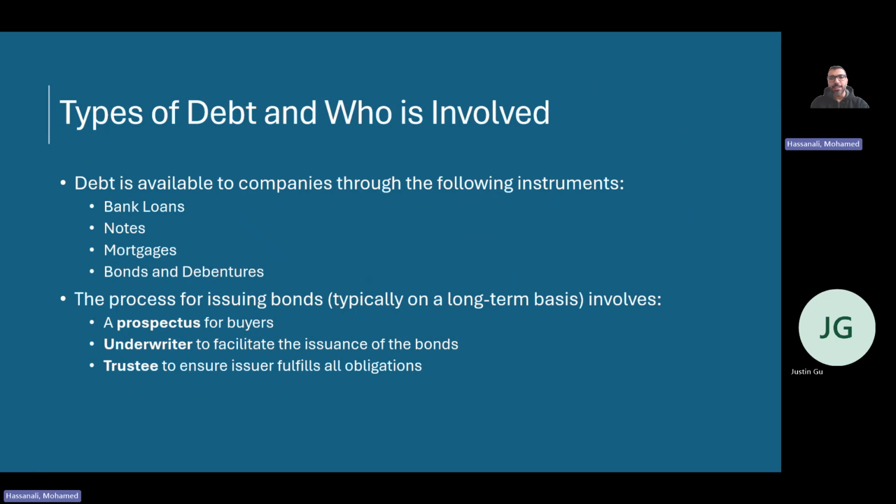What happens is you have to first prepare what's called a prospectus, which is a large document that highlights multiple years of financial information about your business. Usually those financials have to be audited. There's also other information about what your business does and general information that would help investors understand the type of business you have, understand the risks associated with the investment, things like that. Usually the prospectus is prepared by an underwriter or investment bank that helps put all of that information together. Usually the auditors are involved. It's not something that you would prepare by yourself.